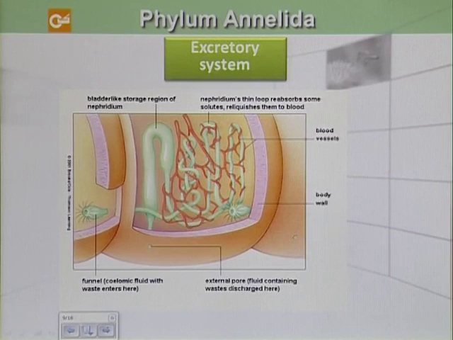And about their excretion, it takes place by specialized structure जिसे हम nephridia कहते हैं, और जैसे हमने पहले डिस्कस किया कि हर सेगमेंट में अलग से एक्सक्रीटरी सिस्टम है. And these are actually ciliated organs, और the nephridia जो है ये waste को collect करते हैं और इसे transport out करते हैं body से via the pore. We can see here the external pore which discharge the waste outside the body.